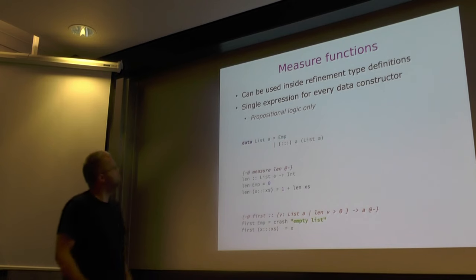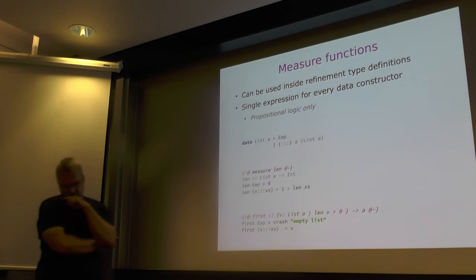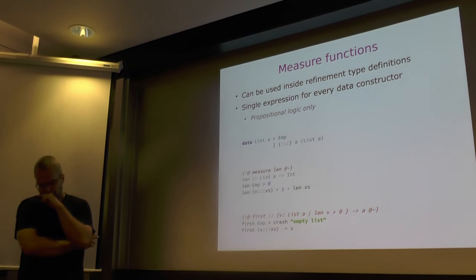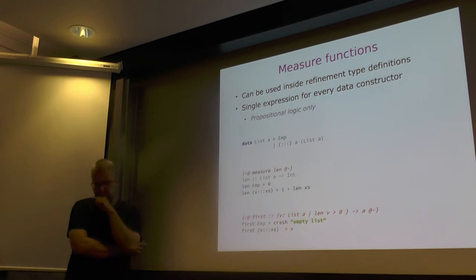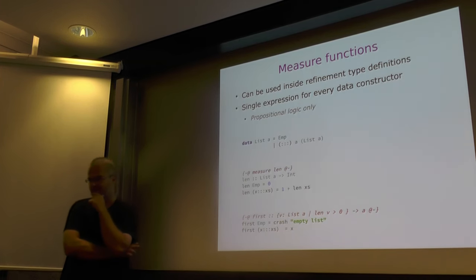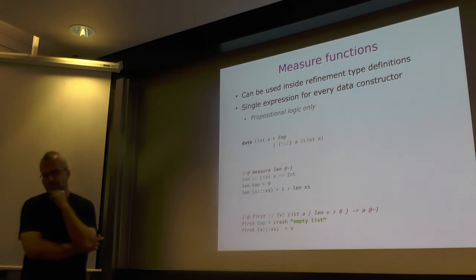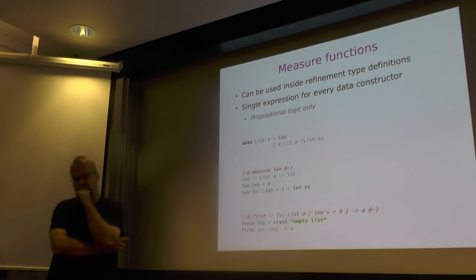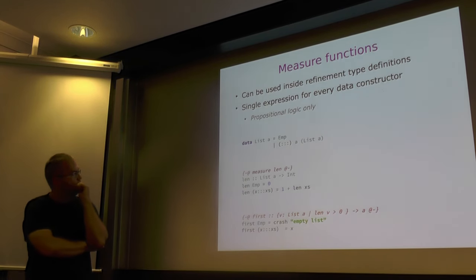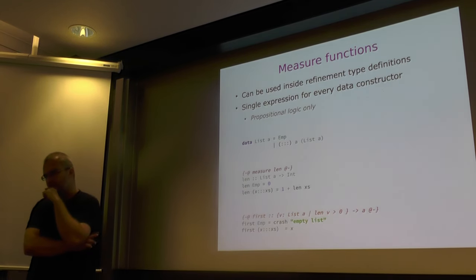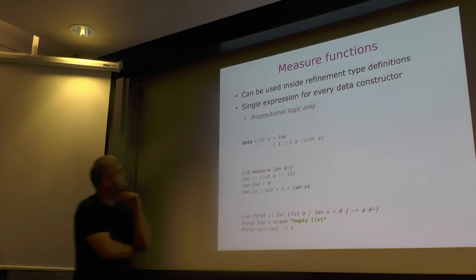And this is interesting. So far we have been saying that in these refinement conditions you can use the standard propositional logic, you can reuse some other defined predicates, but what if you want to use some function, something that already exists or something you want to define, a real Haskell function? So good news is you can, bad news is that there are some limitations.